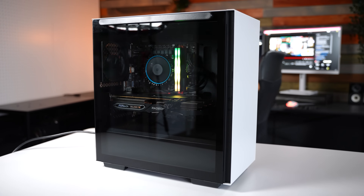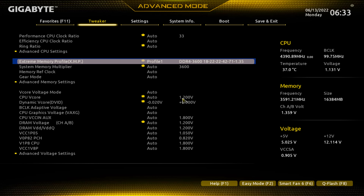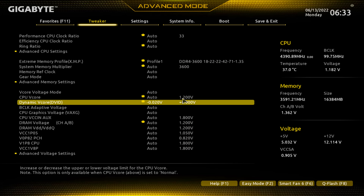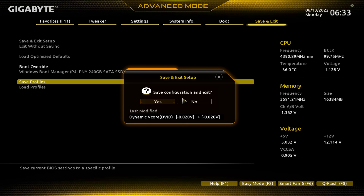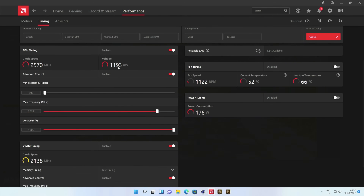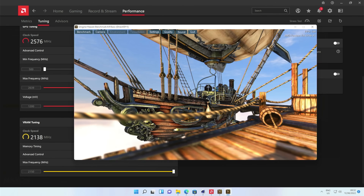We've built this gaming PC up with absolute ease — it was a breeze from start to finish. Once the build was complete, there are a couple of things I did to get max performance. First, going into the BIOS to make sure the memory XMP profiles are locked in — just one setting change. I also undervolted the i5-12600, settling at minus 20 millivolts. Usually I can get up to minus 100mV on other CPUs, but minus 20mV is where this CPU runs stable while using less power and maintaining maximum performance. The last tweak was upping the VRAM speeds an extra 150 MHz in the Adrenaline software. Stress testing with Cinebench R23 and Unigine Heaven confirmed the PC was stable and ready for benchmarks.